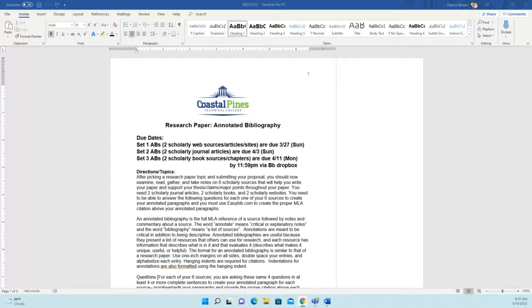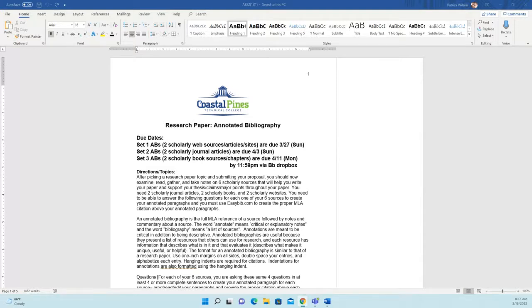In this semester you go from the easiest assignment, which should be the proposal, to one that's a little bit more of a challenge, especially if you don't start your research sooner rather than later. This is one particular assignment you just sort of cannot procrastinate on, especially as it relates to library sources, because if you look, set 2 and set 3 all deal with either journal articles or book sources, and those are the 4 sources you're going to have to go put feet to pavement and go to the library and collect.